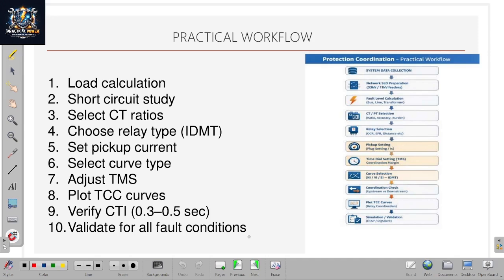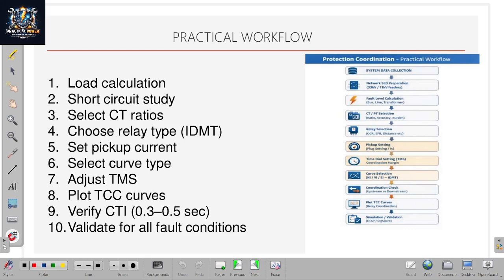The design of protection coordination is required for power system design, and the practical workflow is: first load calculation, then short circuit study, then select the CT ratio.